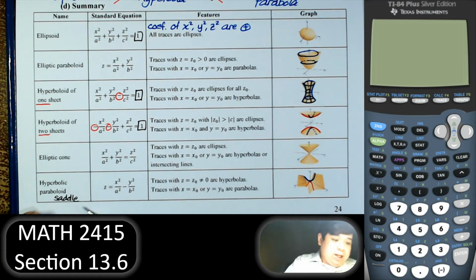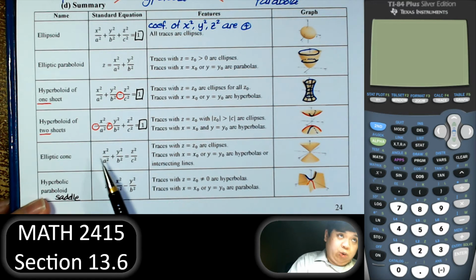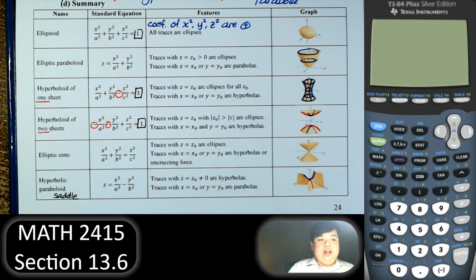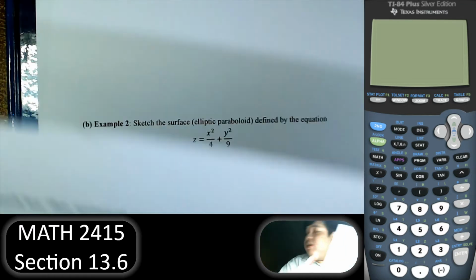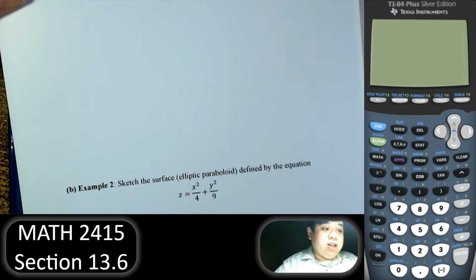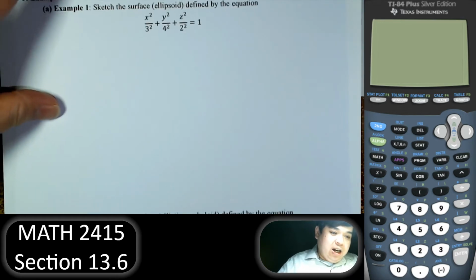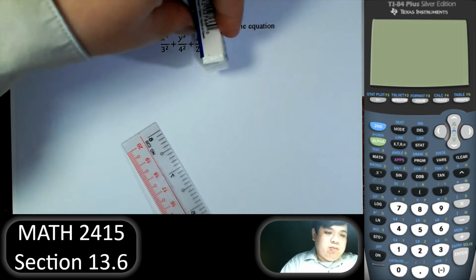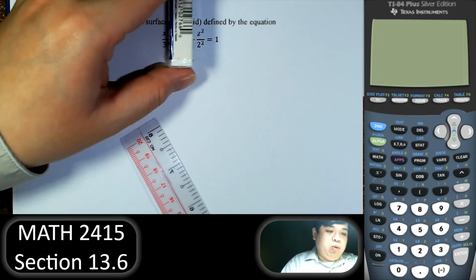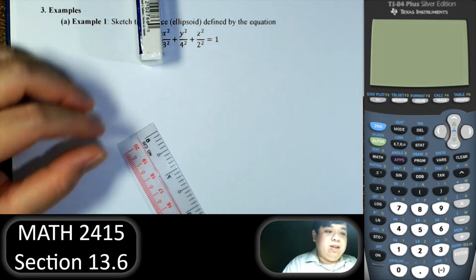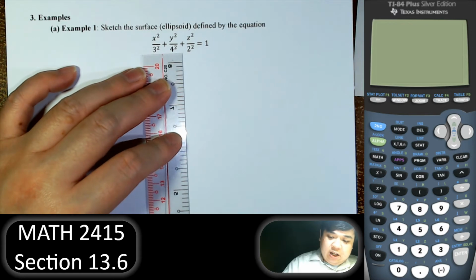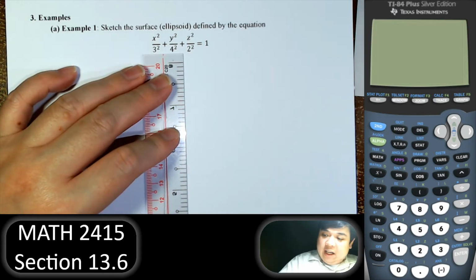And the elliptic cone is where we have one variable squared equal to the other two. We do not have a constant like the one here. So hopefully you get some idea. But when all those fail, we can always just draw the basic. Right, let's sketch this. When we sketch this, just sketch a trace. Let's say if we don't have z, if we don't have y, if we don't have x, what do we have? And we just put all of that together. So let's just put the graph here.